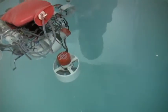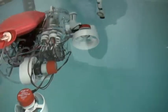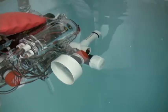Okay, so it's hearing the pinger right now. It's moving pretty slowly, but it's working. So that's cool.